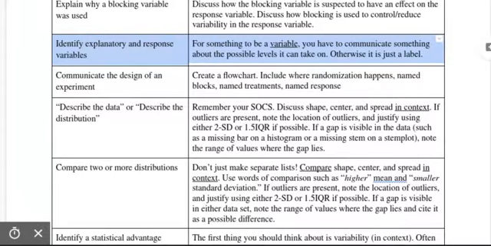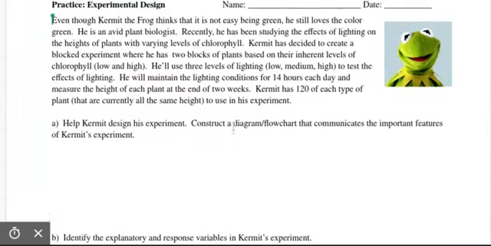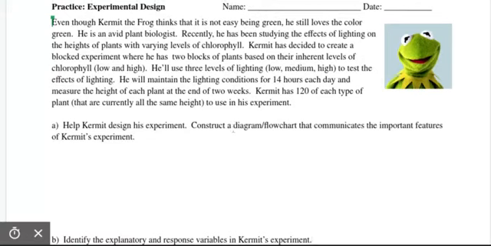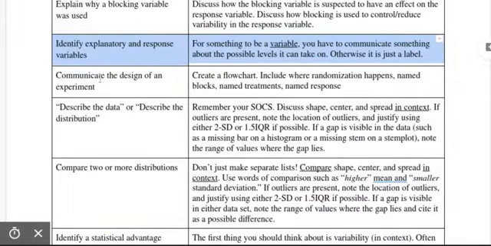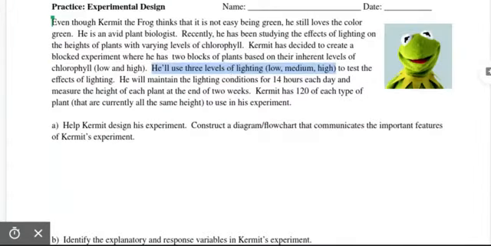So if you just describe a concept, like for example, in this experiment, the lighting level ends up being an explanatory variable. If you just say lighting as your explanatory variable, that's more of a concept. What makes it a variable? It says really clearly in the text that there are 3 levels of lighting: low, medium, and high. And so to communicate that it's a variable, you would say lighting level: low, medium, and high. So it's a detail, and that's why there's a reminder on your AP Stats details page. So that was part B.